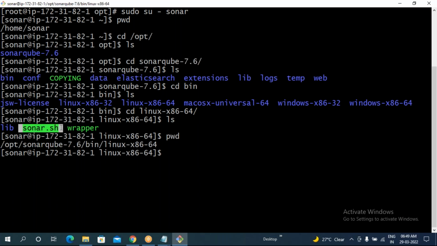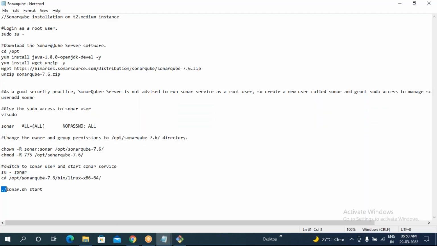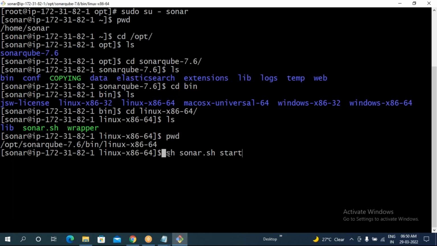Now I am having this file. This is what is required for us to start Sonarqube, right? Now how do you do this? Simply sh sonar.sh start. You can use this one. Otherwise, simply use dot slash and that name. This is also another way. Or sh sonar.sh start. Anything is okay. Of course, in this documentation, I have shown dot slash that file name, start. Okay, anything is okay, right? Let me use this one only.